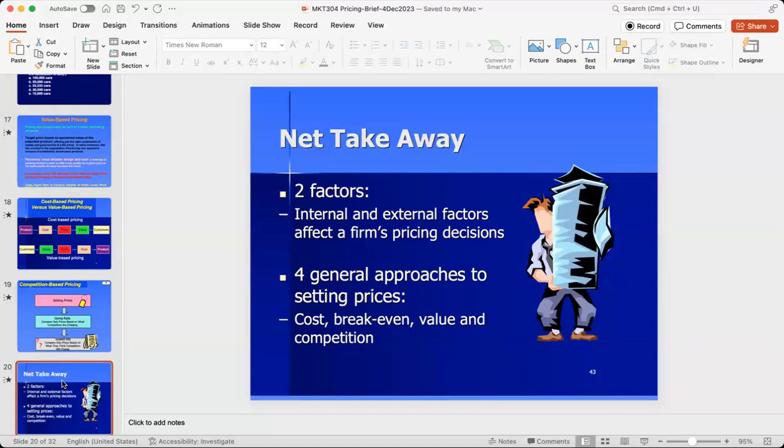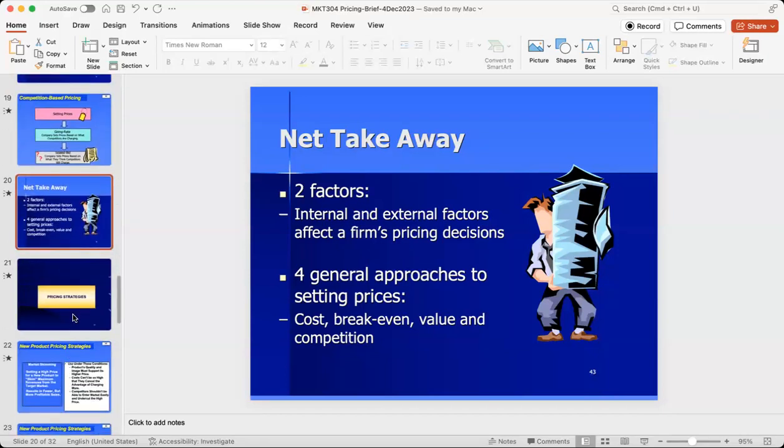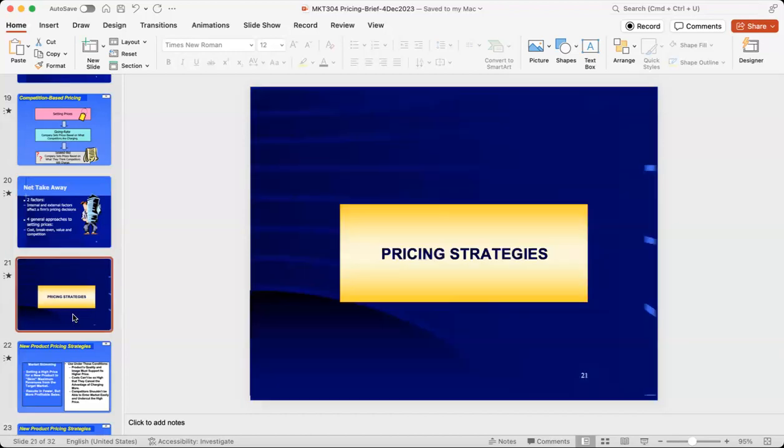So in conclusion, there are 4 approaches to defining the prices. There are the internal and external factors that make a decision. Internal factors are how much inventory do we have and what kind of financial situation are we in. External factors are what is the economy, who are the customers, how many competitors and who are these competitors. All of these have an influence on the pricing. So this was the pricing method, the understanding of the components of pricing. Now we're going to look at the pricing strategies.